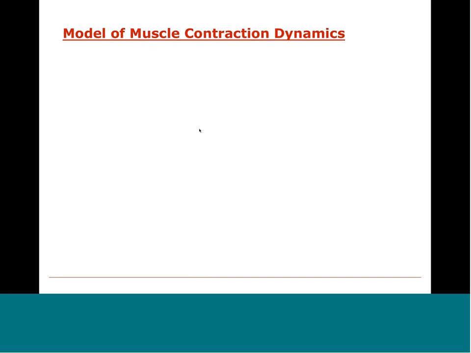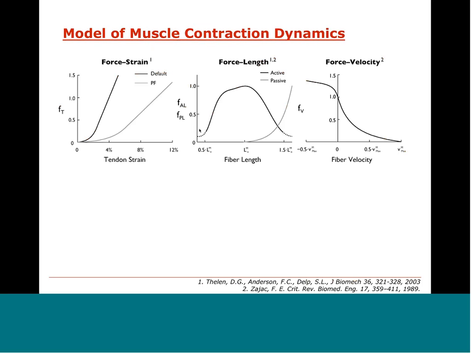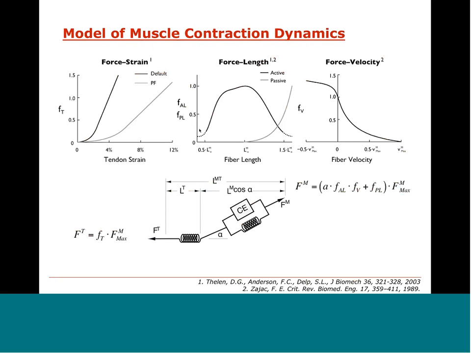Let's review the model of muscle contraction dynamics included in OpenSim. Force generation depends on several factors: the passive force-strain properties of tendon, plus the force-length and force-velocity properties of muscle — represented in three normalized curves. To calculate muscle and tendon forces, we use a Hill-type muscle model. The force in the tendon is determined by where you are in the force-strain curve, scaled by the max muscle force. The force in the muscle is determined by activation plus where you are in the force-length and force-velocity curves, again scaled by max muscle force.